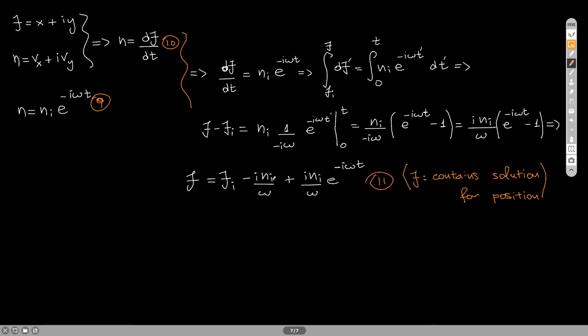Now I have made the claim that eta and xi contain the solution for velocity and position respectively, but I will not be surprised if you tell me that this is not obvious, and I do want to show you how we can see that. So this is the solution that I found for eta, and I will use the definition of this quantity: Vx plus i Vy is equal to Vx initial plus i Vy initial, e to the minus i omega t. I want to remind you that because I have eta initial here, I am using the initial values of Vx and Vy.